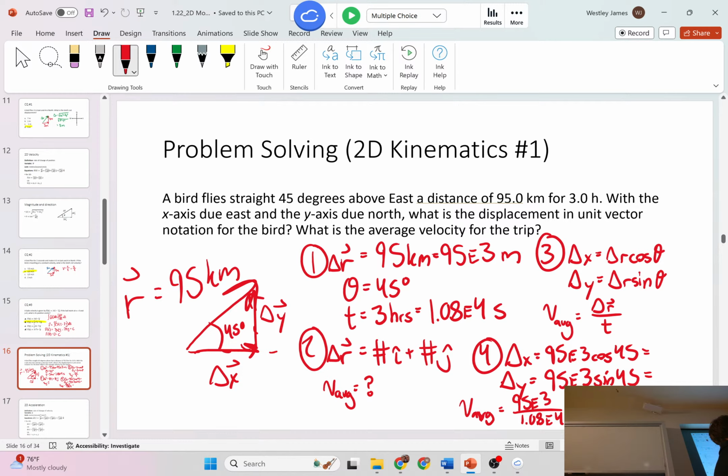What's cool here, and this should make sense hopefully, 6.671 E4 meters. They're the same. Wow. 45-degree angles, y'all, are nice and symmetric. It's split in the middle. So if you look at our thing here, it matches. The length of this, the length of this. If you draw your picture well, your answers will match. They have the same value. You can prove that math to yourself. Again, this is one of the easiest examples. It's literally number one on this problem set, so it only gets more fun from here. And we get 8.796 meters per second. Okay.